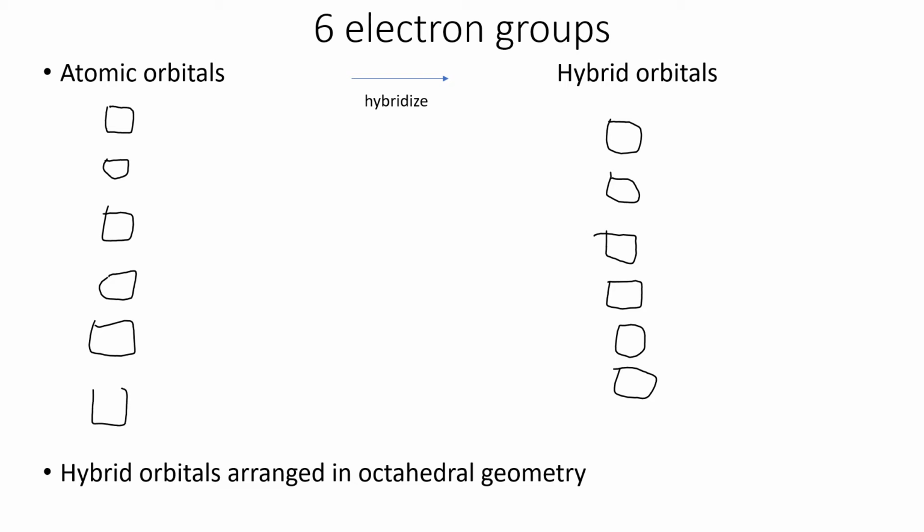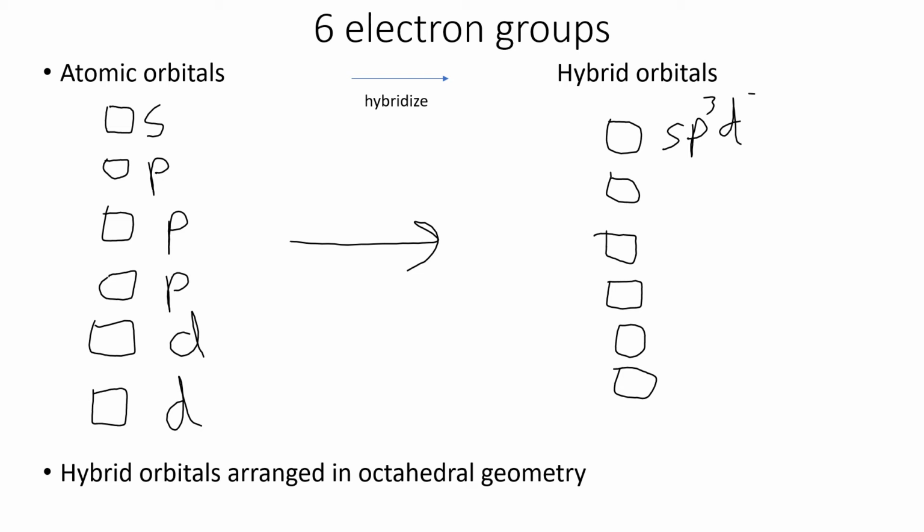Last step is to deal with the identity of things. Well, what atomic orbitals are you going to use? Well, we would start with s, then we would use p's. We have 3 p orbitals. We're out of p's, now we would have to start using d orbitals. So we'd use 2 d orbitals in there. We would take that s, those p's, those d's, take the linear combination of those, and out would come these 6 hybrid orbitals. What will be the identity of those 6 hybrid orbitals? Well, they would look like what atomic orbitals were used.